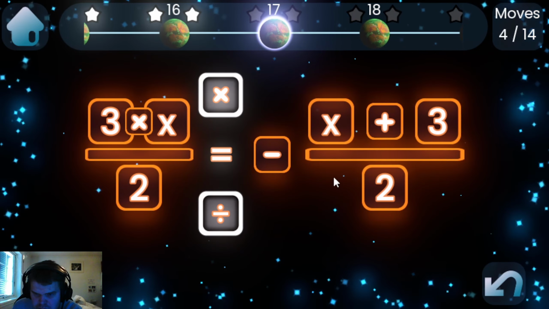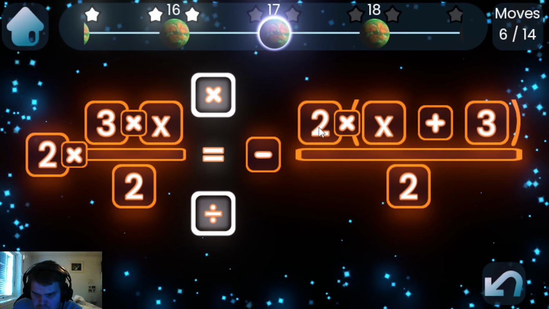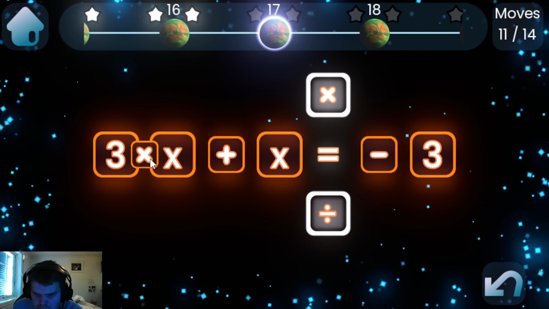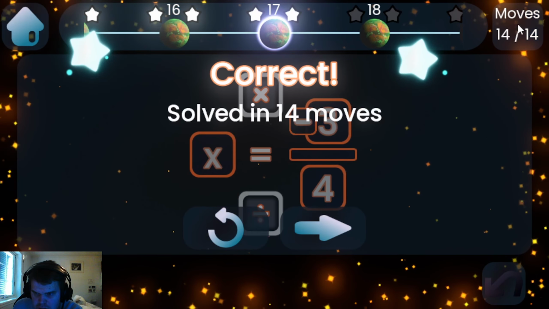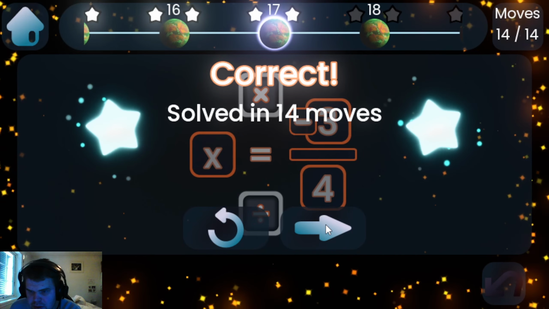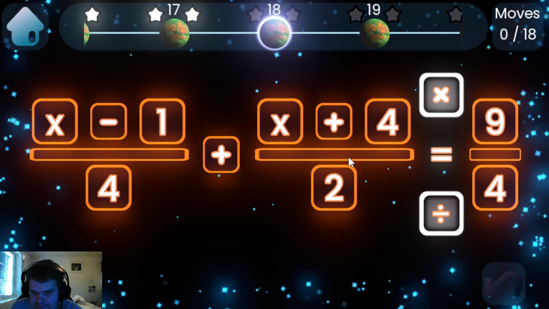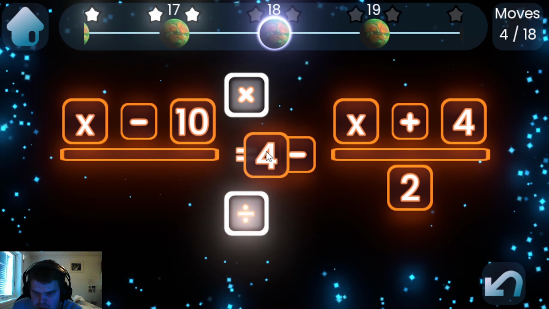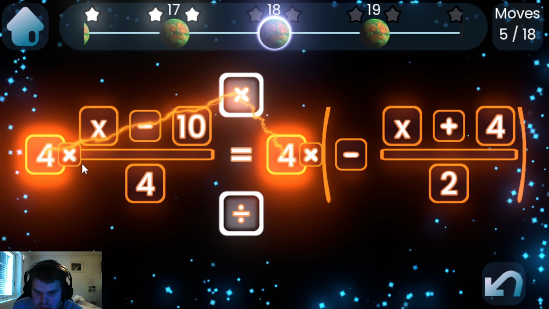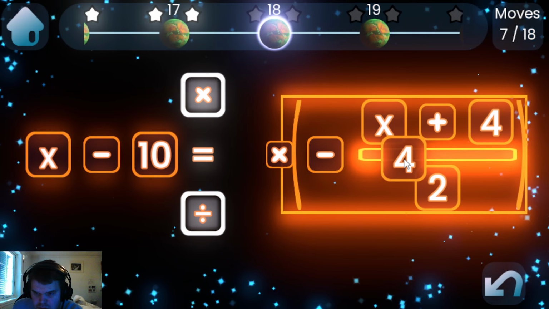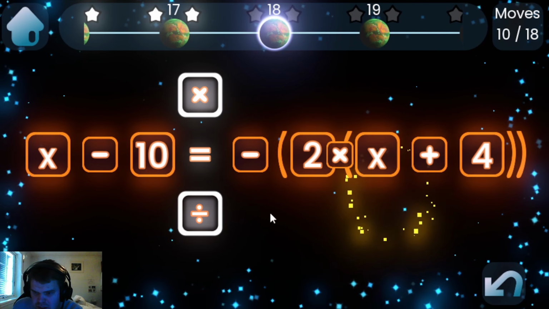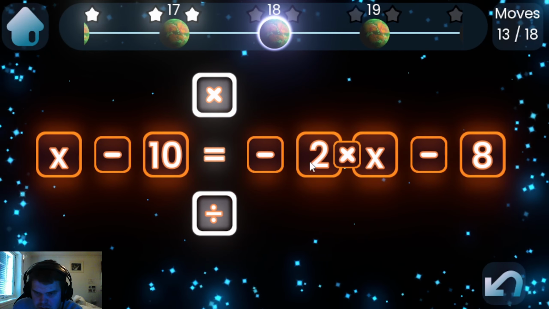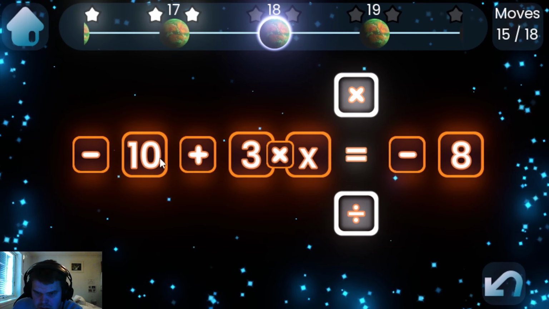I just think I might want to move this over before I just multiply by 2 to get rid of that 0. I guess we move that back over here. All right, that worked. Okay, cool. I think there's a faster way of solving that, but I'm not sure. We definitely want the 4s together here. And then we just multiply everything by 4 because 2 is in 4, right? It's a factor of 4. So that will also help here to get rid of this. We want to get rid of all the fractions all the time. That's kind of the rule for equations. We don't like fractions in equations if we can get rid of them.